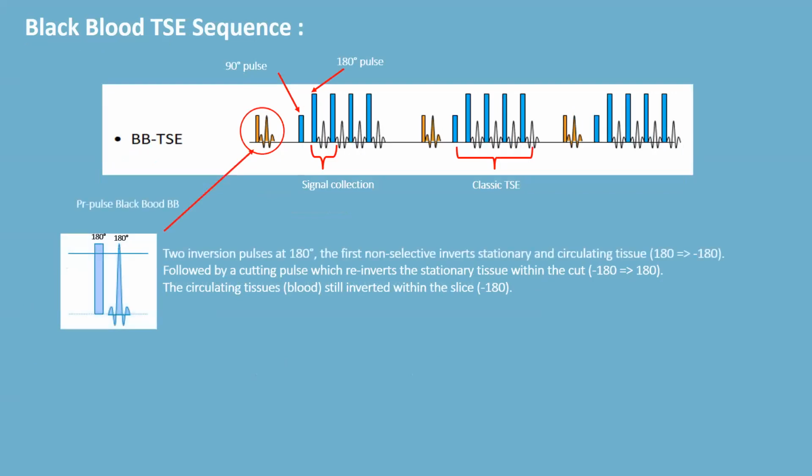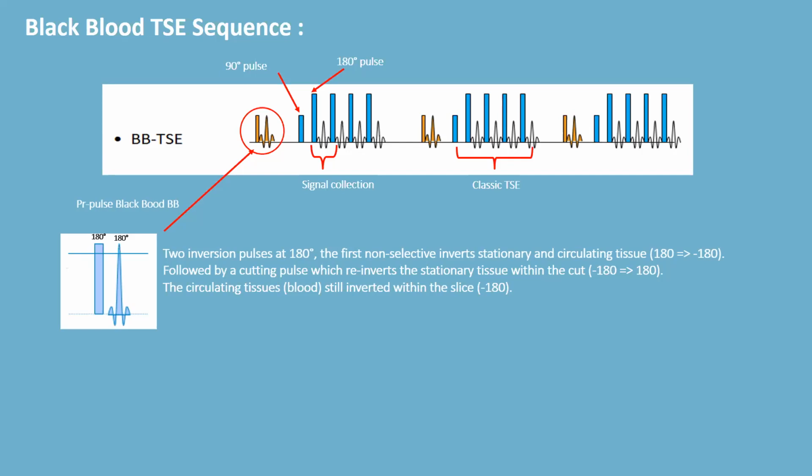For the black blood turbo spin sequence, we can apply two 180 inversion pulses. The first is non-selective and inverts the stationary and the circulating tissue, followed by a slice-selective pulse, which reinverts the stationary tissue inside the slice. The circulating blood is still inverted within the slice, so we can get the signal collection.